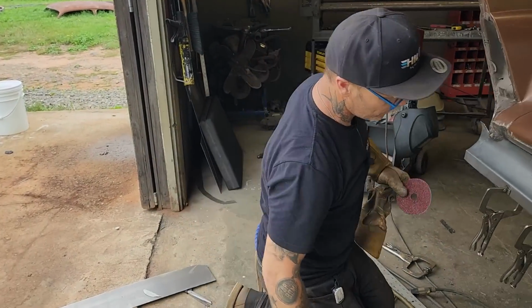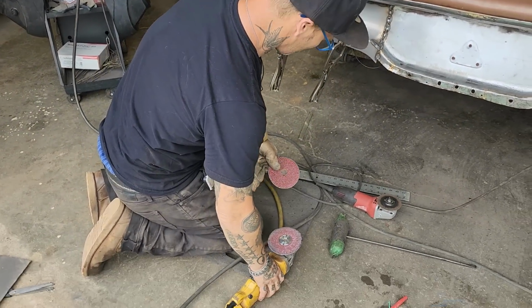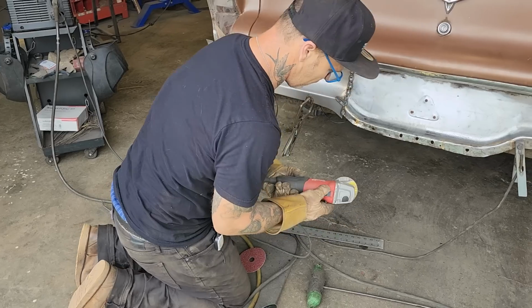Let's just mess with this a little bit. Let's take a zip cut first and just knock that.